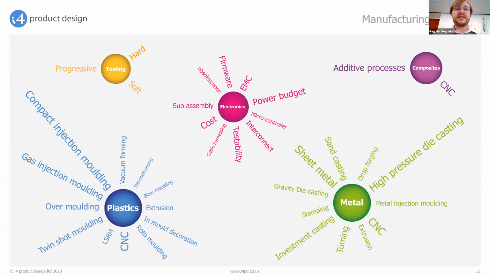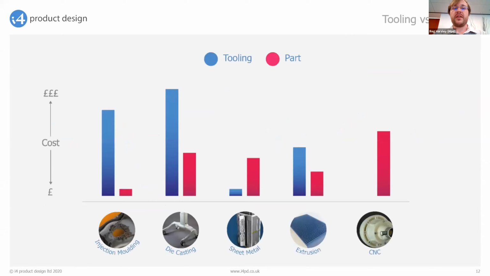We're all aware of different materials that can be used for manufacturing, and each material is suited for particular processes. Within these processes, there are different cost profiles. So you might have to invest a lot in tooling, such as injection molding, paying tens of thousands to get your tool set up. But the advantage is you get a cheap part. Whereas if you use something like CNC, the buyer doesn't really see any of that upfront cost, but it does result in a higher part cost.